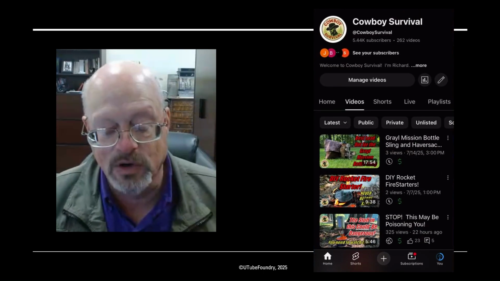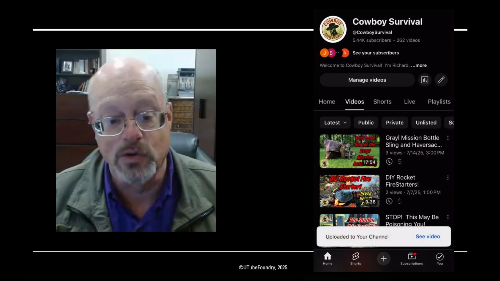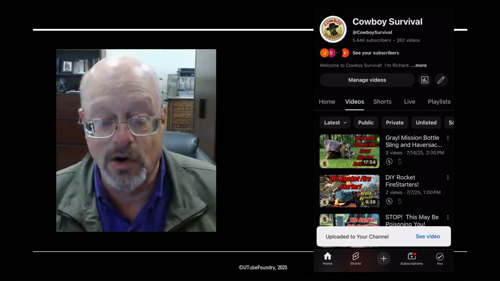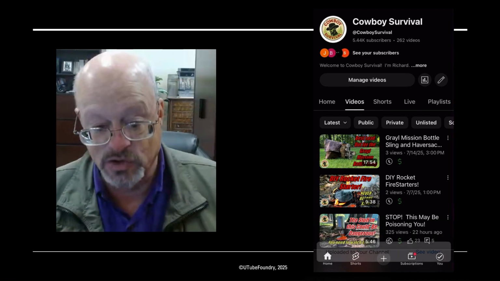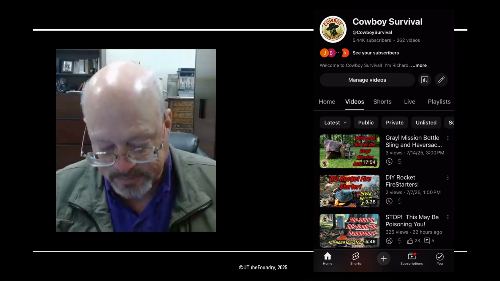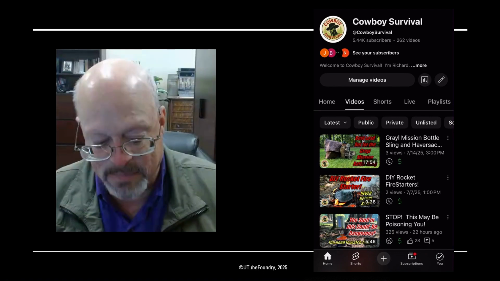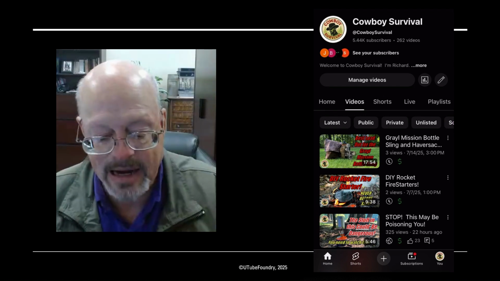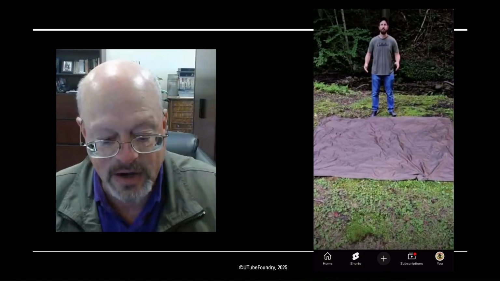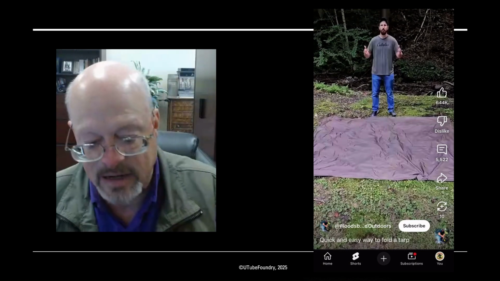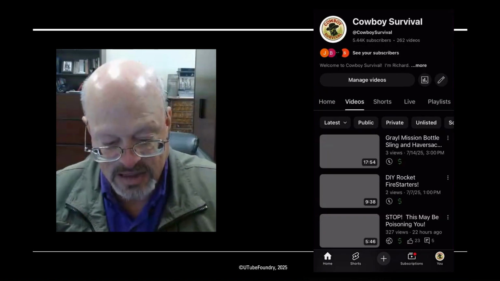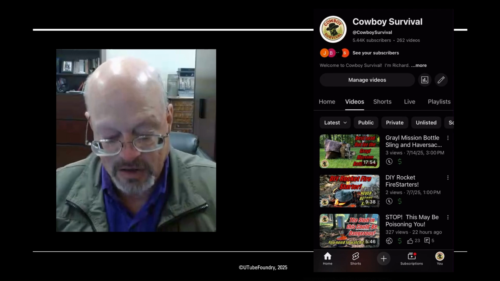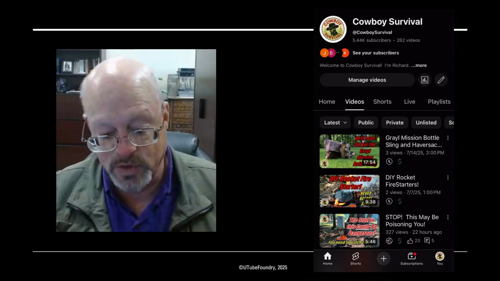Now this app is going to look a little bit different than the app on your browser. First of all, you don't have as much real estate on your mobile device as you have on your browser, so it's going to look a little bit different. You've got some stuff here down at the bottom. You've got a home tab. You've got a shorts tab. So if you just want to see shorts, you can see that. And that's going to take you to the shorts that are showing, not the shorts that you've created, right? I'll talk about the plus button in a minute. You've got subscriptions. It lists all the channels to which you are subscribed.